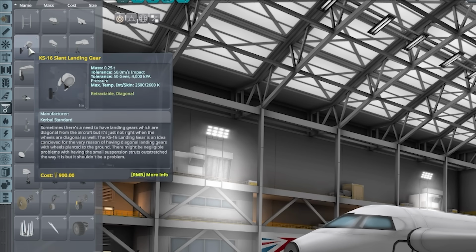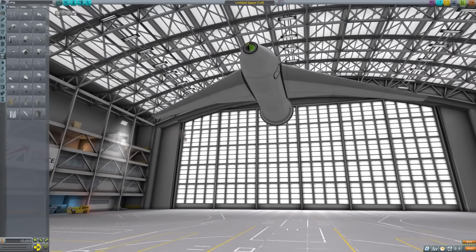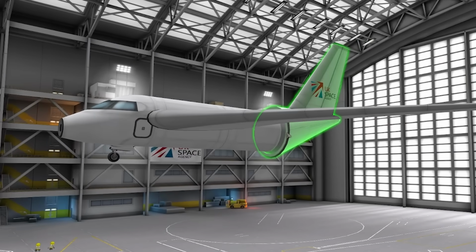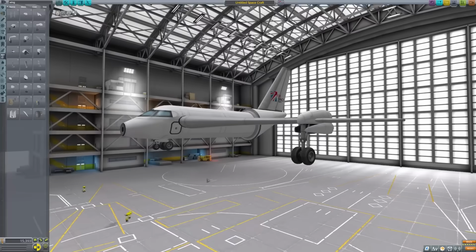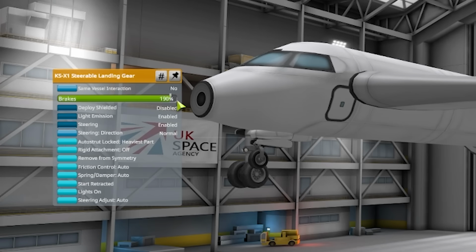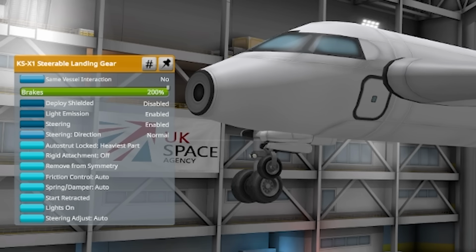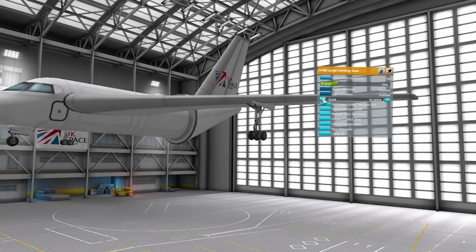Next up, we're going to need some wheels. So what sort of wheels do we have in here? Steerable landing gears. That probably wants to go at the front. Shove that there. That will allow us to steer. And then we just want some of those on the... Hang on, that doesn't look quite right. Yeah, I might need to scale this first one up. I don't know how to scale. All I can do is scale the brakes. We'll get 200% brakes. Oh, here we go. I can scale these. Oh no, I don't want them bigger. I want them smaller.